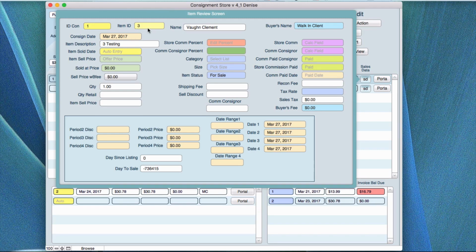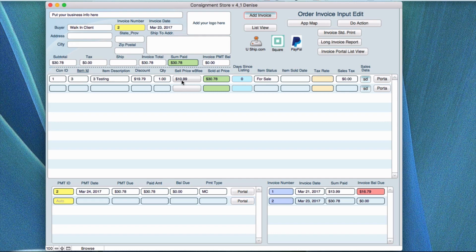So obviously if it's not the right item in there, for example, this one doesn't have a sell price, it doesn't have a sold at price, and while we're here, let's go ahead and put it in there. We're going to say it's, for example, $10. It'll automatically put the $10 in there. If you put a buyer's fee in here, and I'll put in, say, 99 cents, now you'll see it's going to be $10.99. And this is the number that is actually going to show up with the buyer's fee in it over on this record at $10.99.